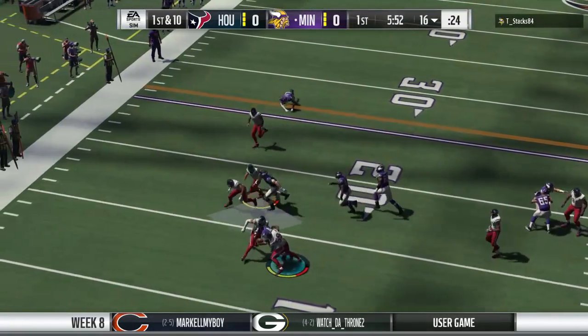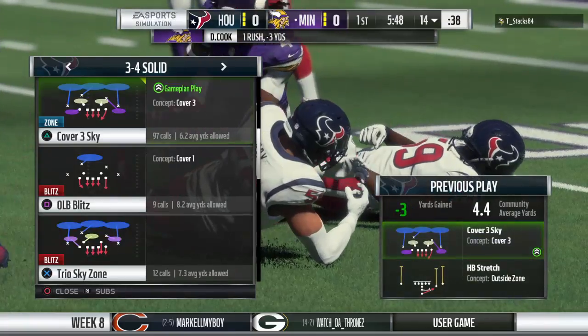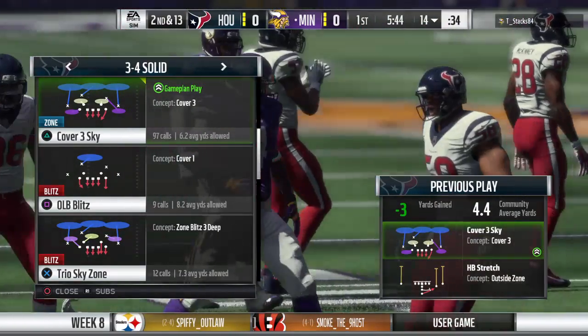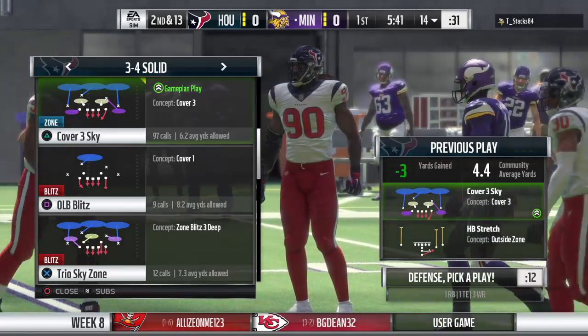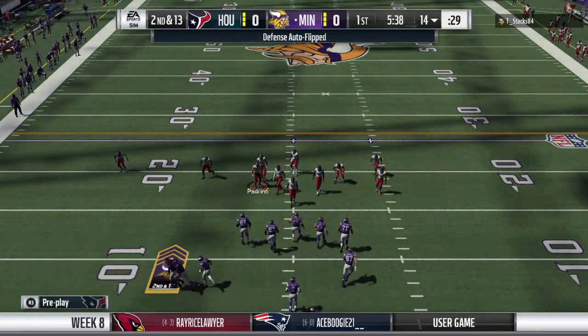Now the first carry for Dalvin Cook. And he will not only not get the yard he needed, he goes the wrong direction. A loss of a full 3 yards, and now it's 2nd down. Second down, offense behind the sticks here. 2nd and 13.